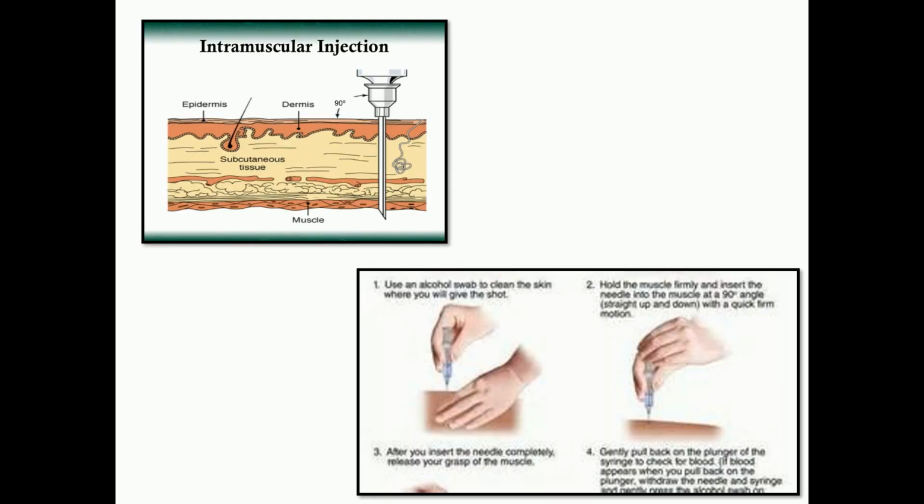The diagram shows the intramuscular injection site at about a 90 degree angle. We have to insert the needle into the body of the patient so that it pierces the skin, the subcutaneous tissue, and lastly reaches the muscle, so the needle is inside the muscle at least. This diagram also shows that an angle of about 70 to 90 degrees can be maintained for the injection.